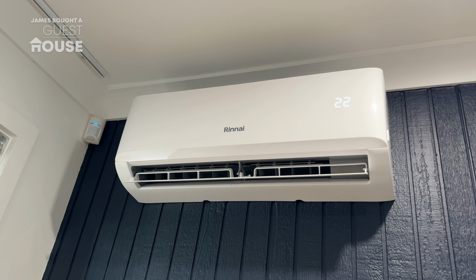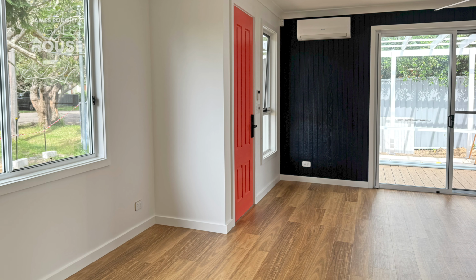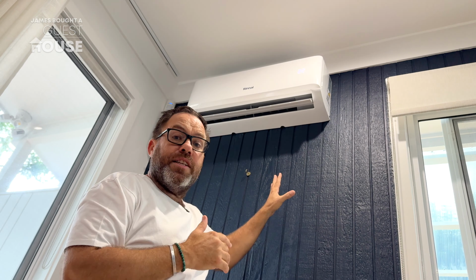It's not very large. It was more energy efficient and cost effective to go with one single split system on the wall. The location in this corner means that it's blowing cool air or warm air, depending on the season, into the living area first and then across the room into the 2 bedrooms. So we get great use of this space, and it's well located to make it really energy efficient. As far as its looks, well, it's a pretty good looking system, and the brand is Rinnai, so I knew that I was going with quality.